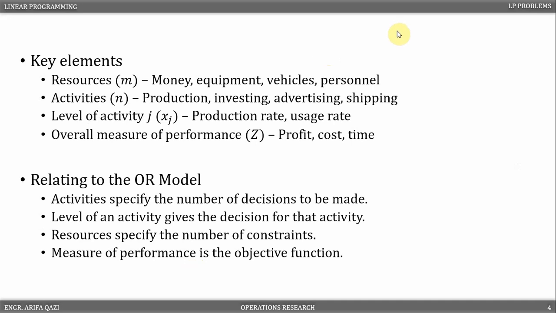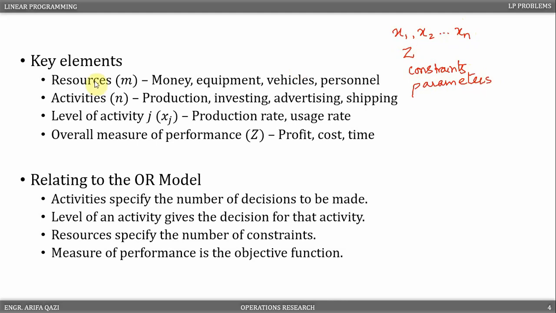Recall the key components of a standard OR problem. We had some decision variables, x1, x2, and so on, until xn, which is the number of decisions that we had to make. We had an objective function, which we wanted to maximize, that is, find the maximum value of, or minimize, that is, find the minimum value of. We had certain constraints under which our model was supposed to operate, and certain parameters that were used in constraint formulation, and so on. Now, a standard linear programming or LP model follows this standard OR model.